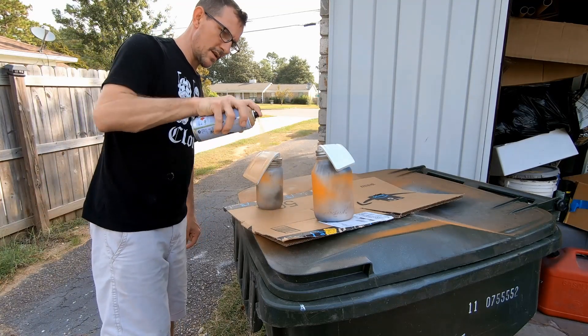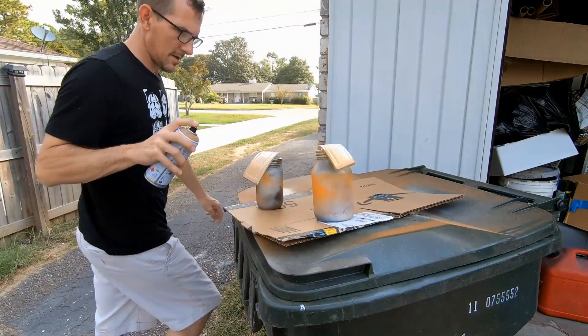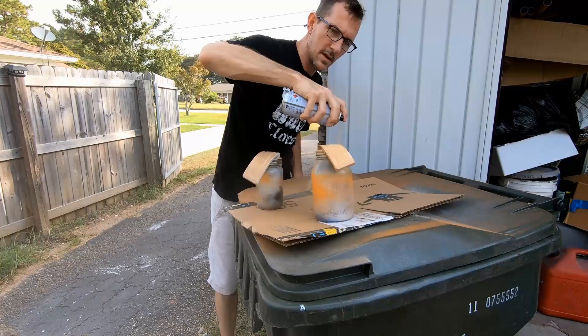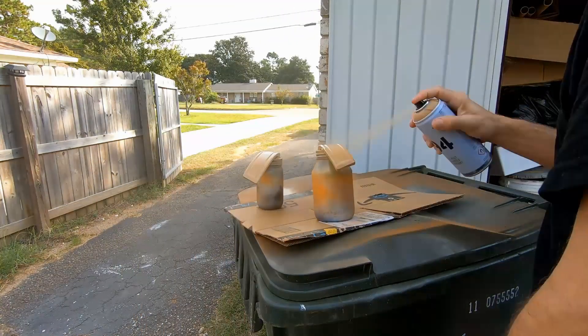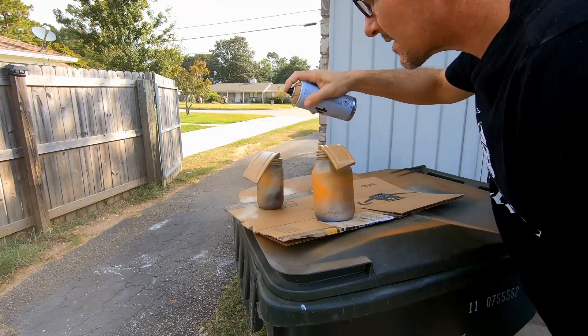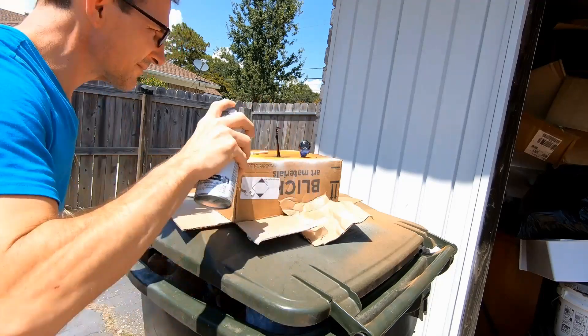Then comes the Mohawk stripe. This is a stone colored paint, and it adds another layer of colors on Cody's helmet — I think there are eight, maybe nine colors on this. These are both the Mohawks that go beside the center Mohawk on the helmet. I like the fact that Sanitized Creations offer these as separate pieces so you don't have to do additional taping — you can just spray paint them separately and then glue them on.